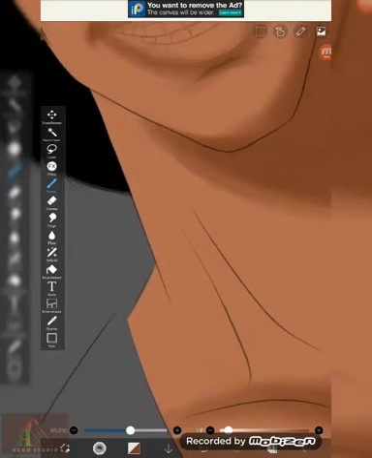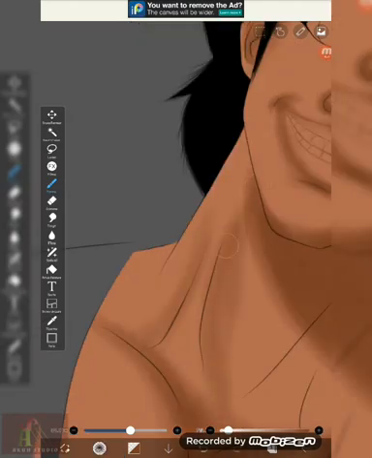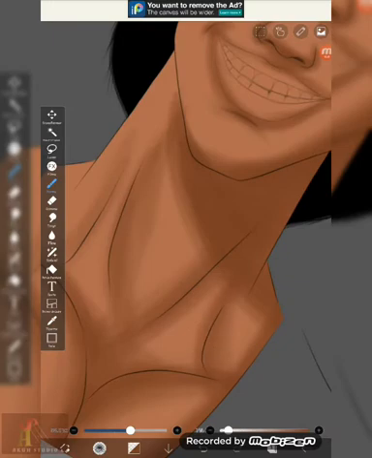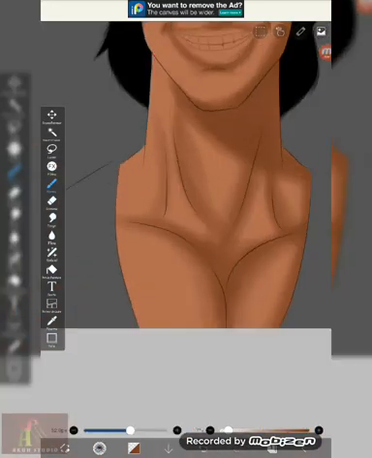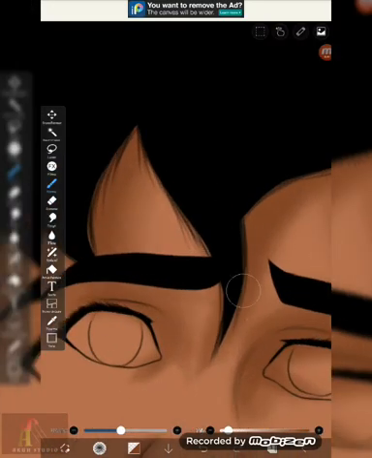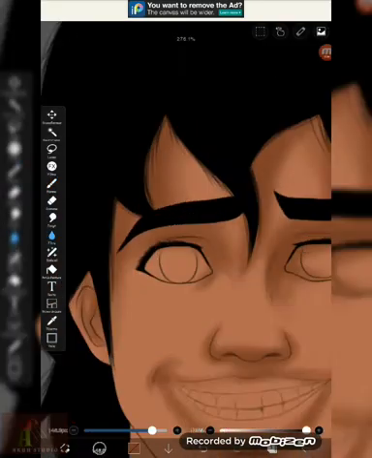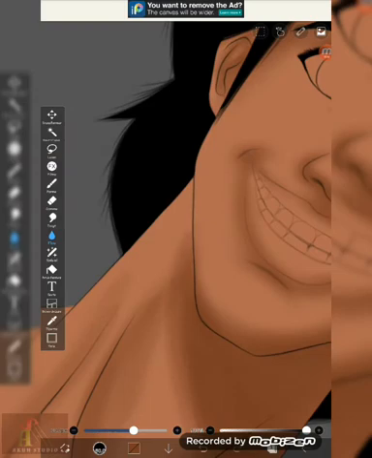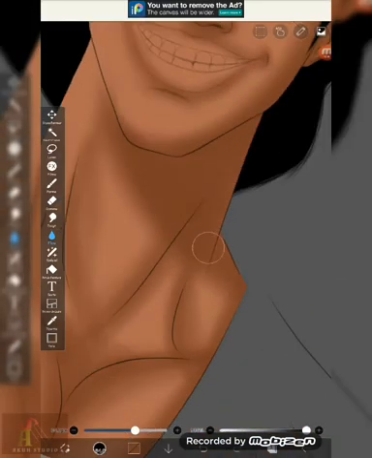Surely some people will be asking me, why is it not crossing? Why are the colors not bypassing when I'm blending, when I'm shading? It's because I've added the clipping mask on the layer on top of the layer where we have our base color. That's why it's not crossing out.